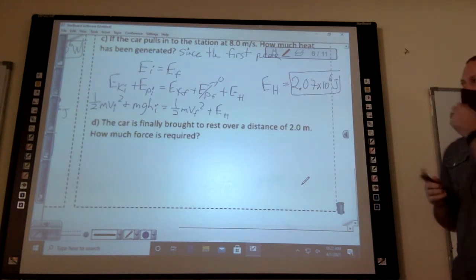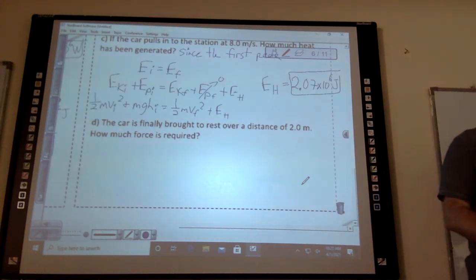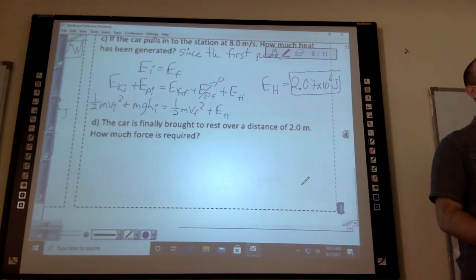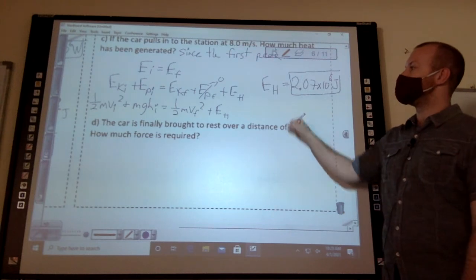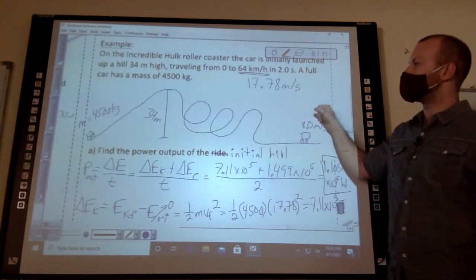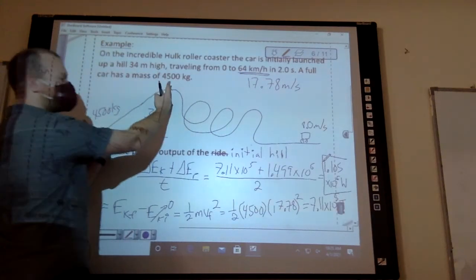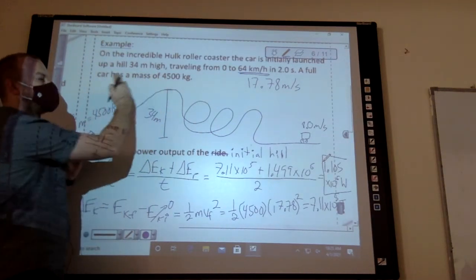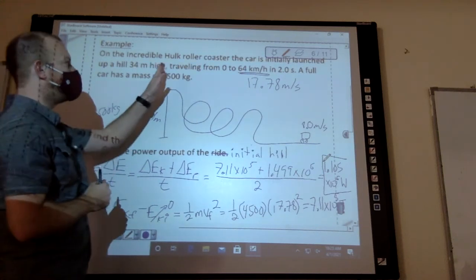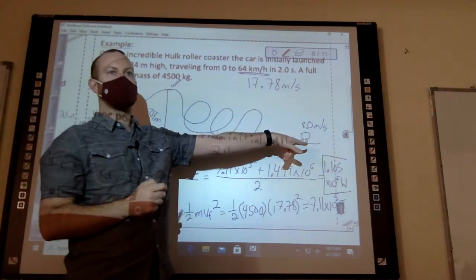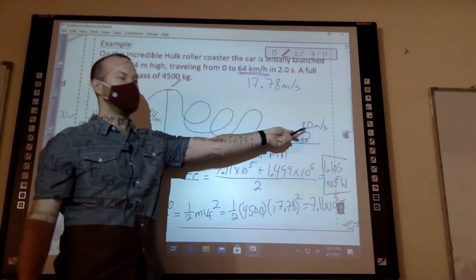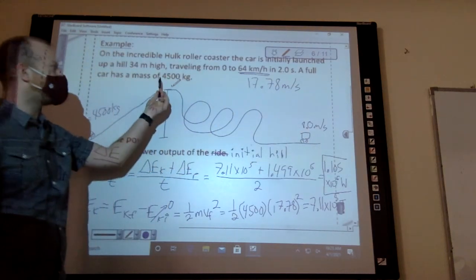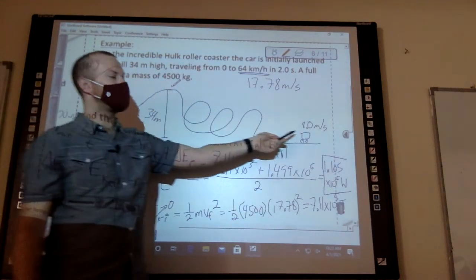So let's figure out this last part. Did you have a question about this? Yeah, so the initial velocity is like the zero? The initial velocity, because it's saying from the first peak, so we switched the first two parts. We're just looking at this. So this was initial, this was final. We've now switched to this being initial, this being final. Kinetic final is also not zero, because you're told it has 8 meters per second here. So we start off with 17, that's our initial velocity. We finish with 8.